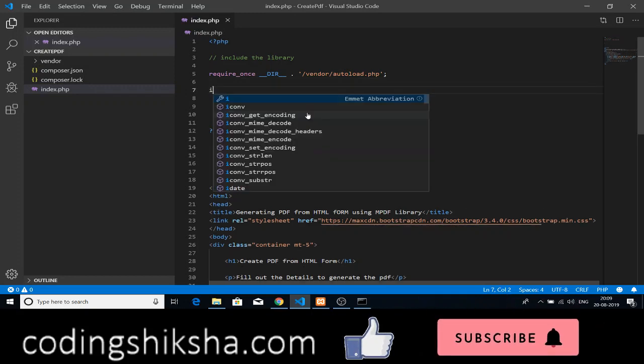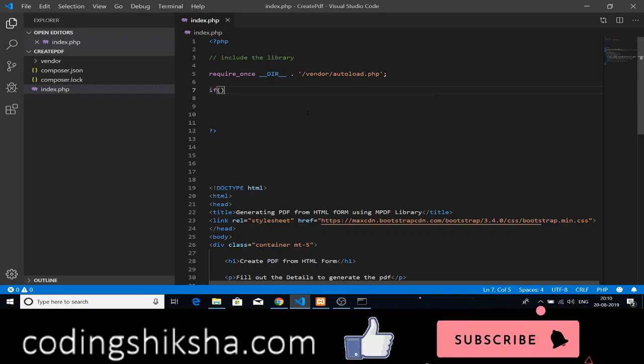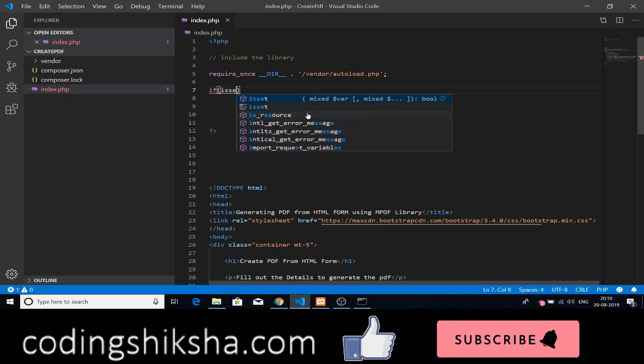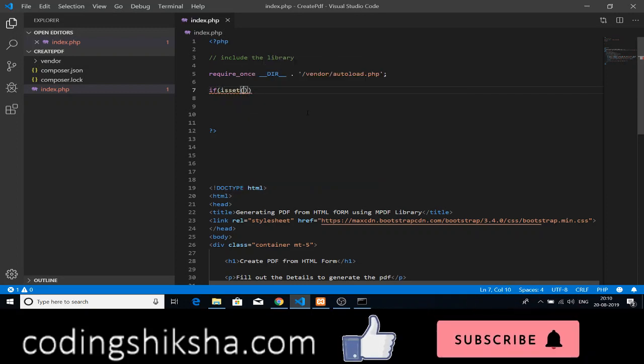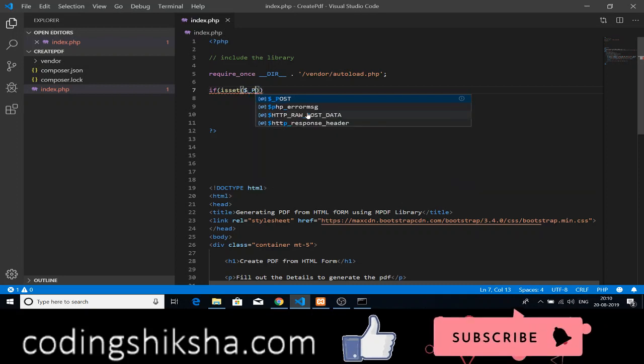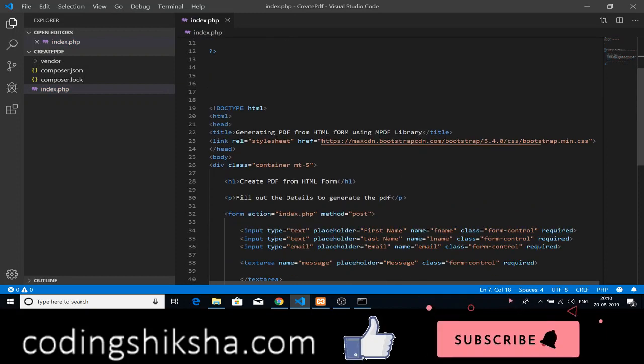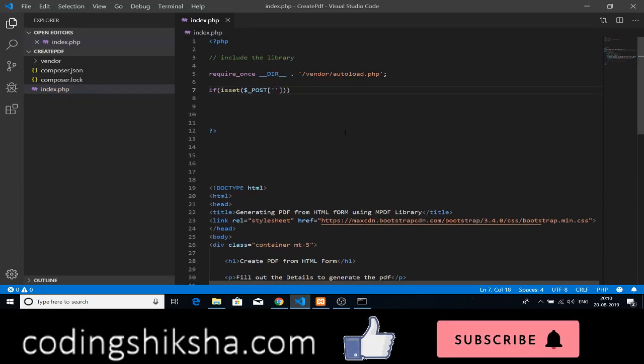After including it, we will be having the if block. For checking, we will be using the isset function and passing here the required values that we will be fetching from the user, $_POST, and first of all I will be passing fname, the first name. We will be just checking that if all the values have been submitted. So this is the isset function used here.